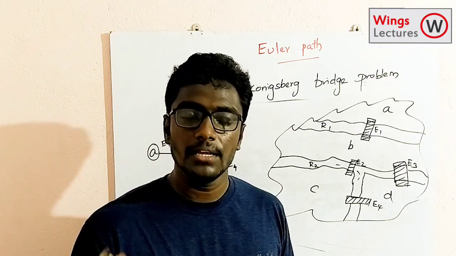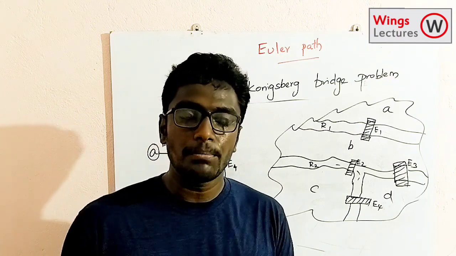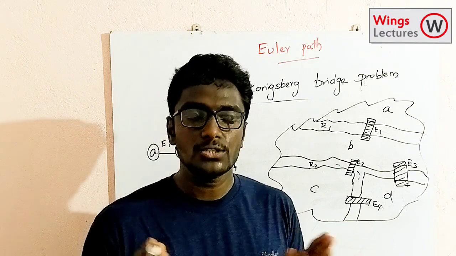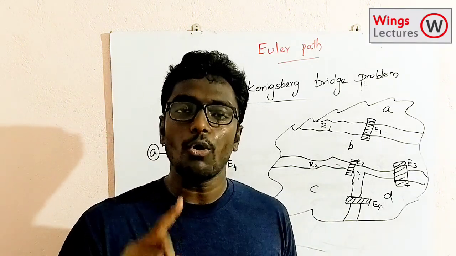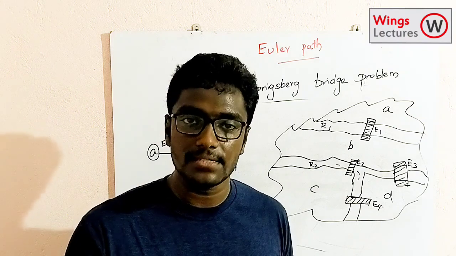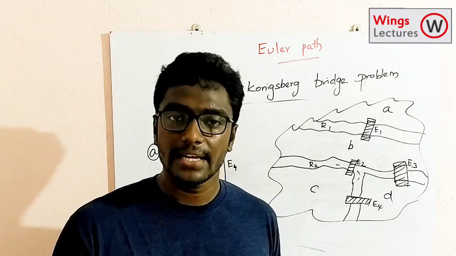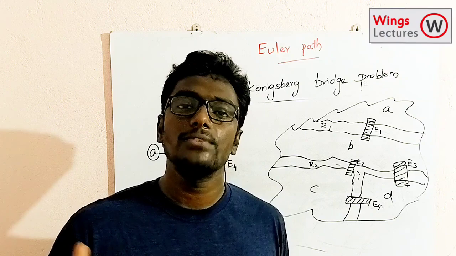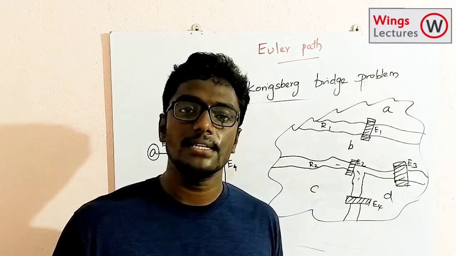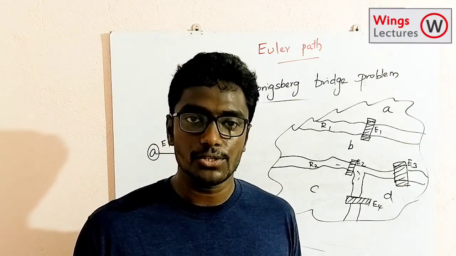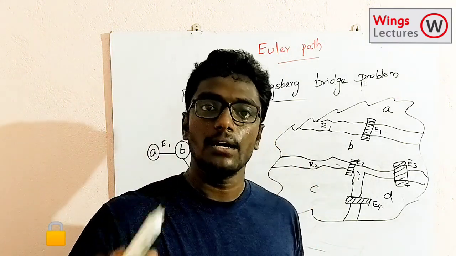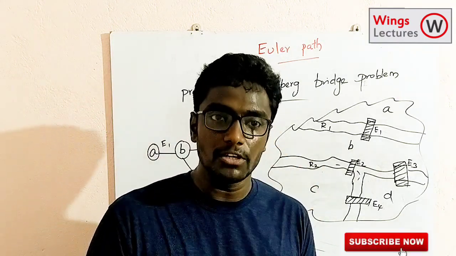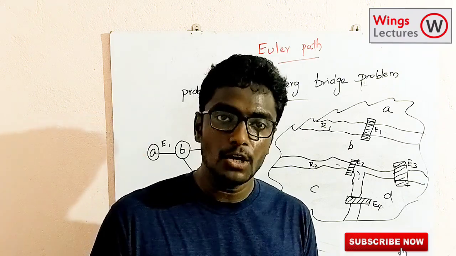The concept is simple. Euler's path is a path in a graph, and it has to satisfy conditions. Condition 1 is you have to visit all the bridges, all the edges, exactly once, and the second condition is you can visit vertices more than one time. That's not an issue. For a single graph you may have many Euler's paths. That's not an issue.